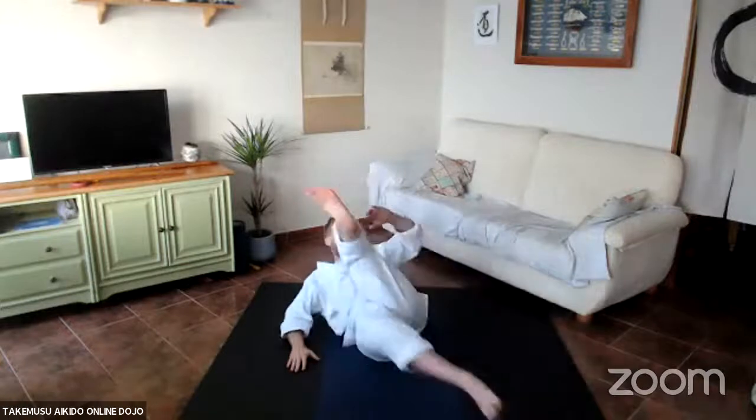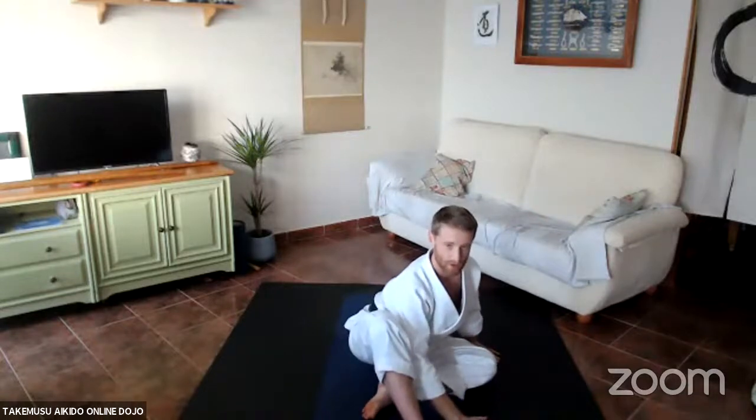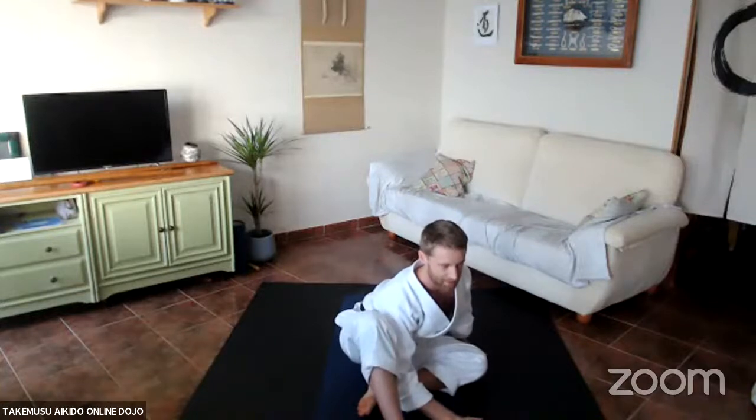One thing is for the back, really allowing the spine to kind of massage itself, self-massage. And the other thing is really opening the hip. So when you come forward through this position, give yourself a little bit of an extra. With the hands, really allow the front hand to come forward and touch the ground. A lot of the time we do the movement halfway, but there's this extra movement where I come forward and go a little bit extra into the hip. So you're really working the hip flexion.